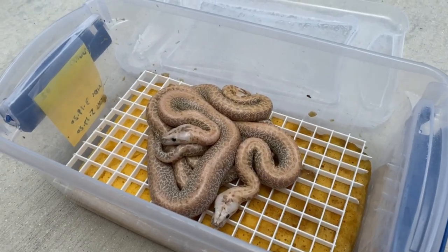This is one of my favorite clutches of the year, the Burmese Python clutch. It was a hypo granite double het albino in green, bred to a hypo granite double het albino in green. Repeated the pairing from last year. Let's take a look. All the eggs have hatched. Let's see what we got. All right, we're gonna go into this egg box first.